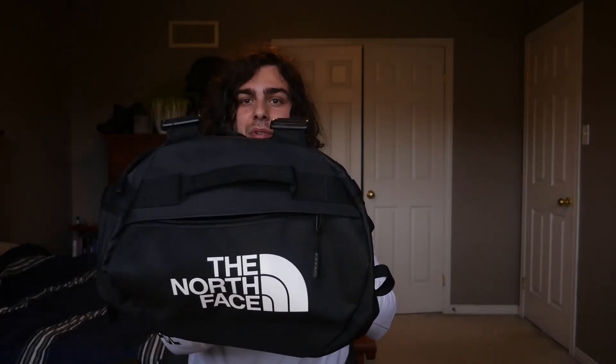Overall I really think this is a great duffel bag. It is quite adjustable and gives you the option to use it as a backpack as well. The one con is the cost — it does come in over $100, which for some people might be a bit expensive. But with the durability this bag comes with, I really do recommend it. I haven't been able to check it on a plane yet, but I have used it as a carry-on and it has held up. This is the TNF black color — I thought black would be the best for overall durability.